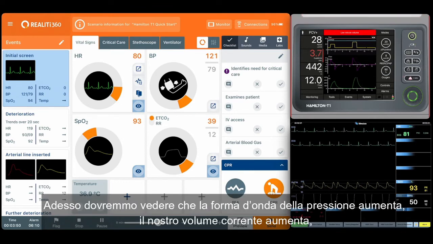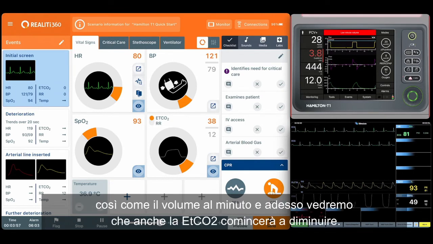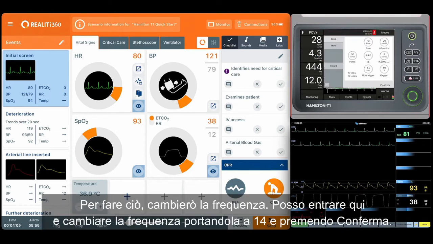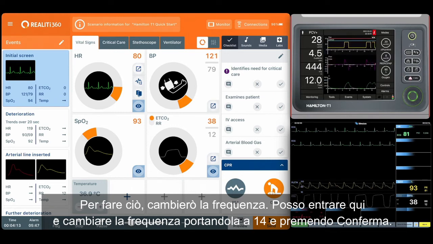So we should now see that our pressure waveform increases, our tidal volume increases, and so has our minute volume, and we will now start to see the end tidal CO2 start to come down as well. To assist with that, I'm going to change the rate. So I can go in here and change the rate and put that up to 14 and press confirm.